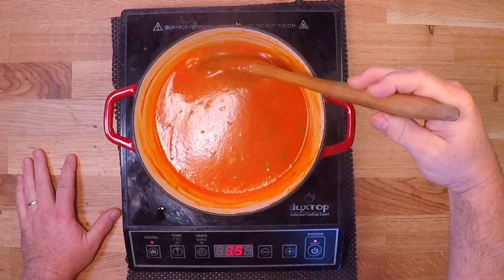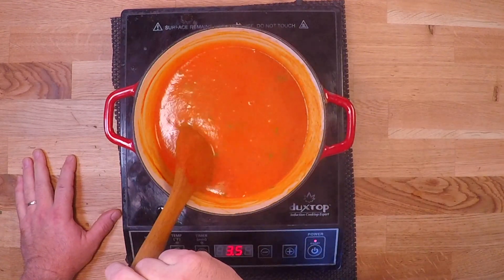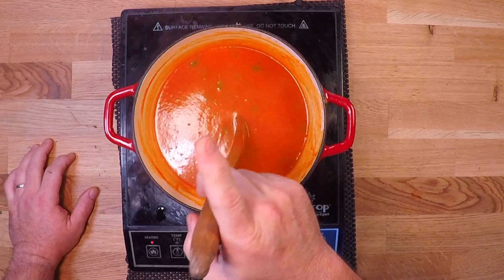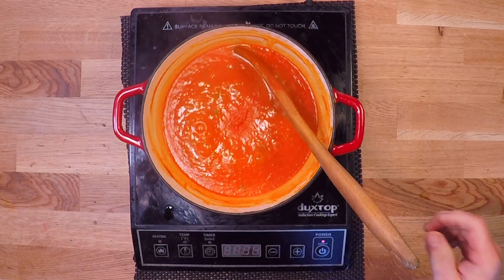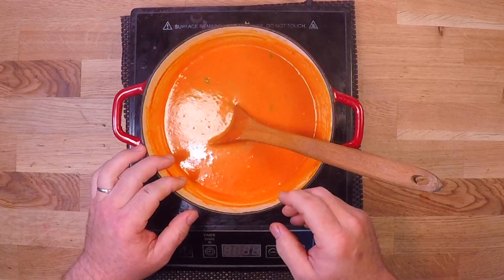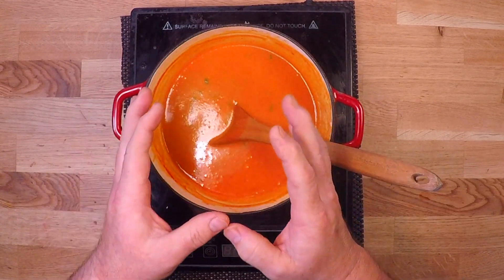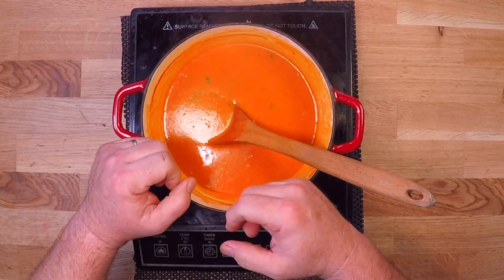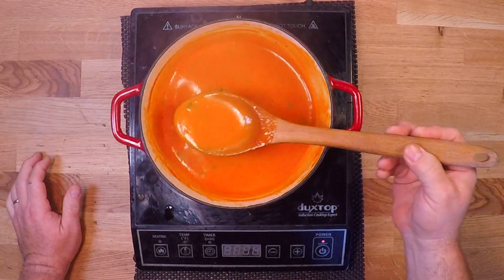And there is a beautiful tomato bisque. But aren't bisques supposed to be creamy? Well, most of the time they are, and most people like them that way — and to tell you the truth, I like them that way as well. So if you're not lactose intolerant, bring that back up to a simmer, get it nice and hot, then kill the heat. Pour in about a quarter cup of heavy cream — you can use more or less depending on how you like it. The reason I want to stir in the cream with the heat off is that if it comes up to a boil after the cream's in there, it could break the cream — the milk fats and milk solids come apart — and you'll end up with a curdled-looking bisque rather than something with a nice creamy and consistent consistency.